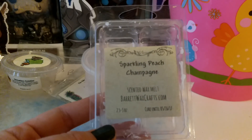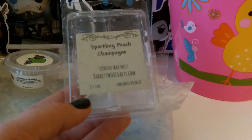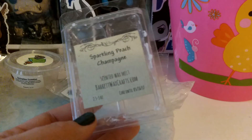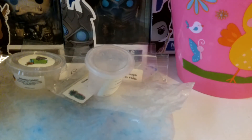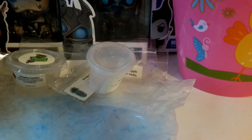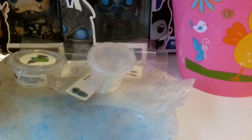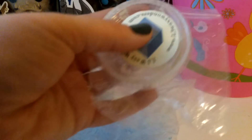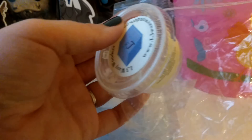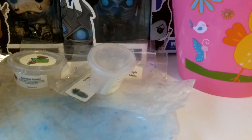This one is Barrett's Waxcraft Sparkling Peach Champagne — you've seen this one a couple times if you watch my normal videos. This one was nice. I'm not a huge peach fan so I probably wouldn't buy this again in bulk, but I did enjoy it for holidays where I wanted champagne scents. And this is an empty bag from an L3 scent shot. I had a lot of trouble with these L3 scent shots breaking and cracking, so I re-bagged all of them — I just throw the scent shot in the bag so the wax isn't actually touching it, and I save these bags to reuse.